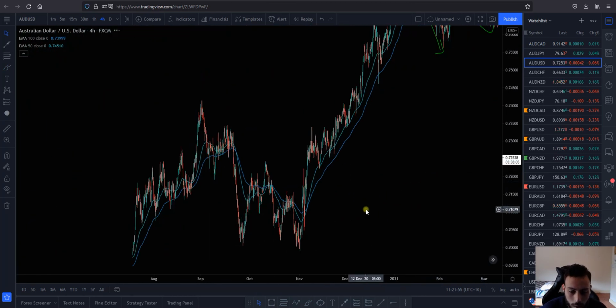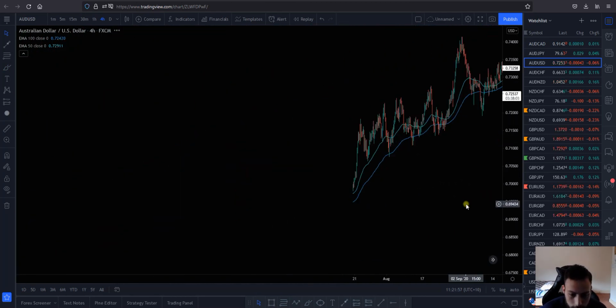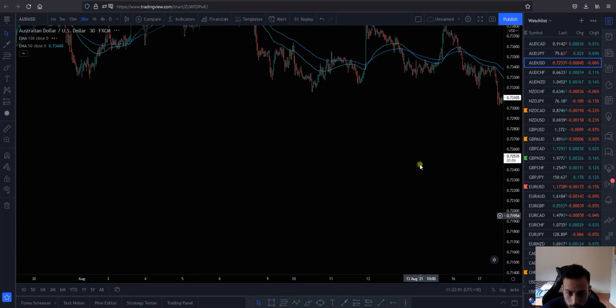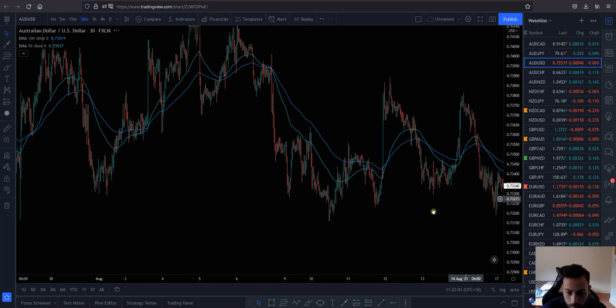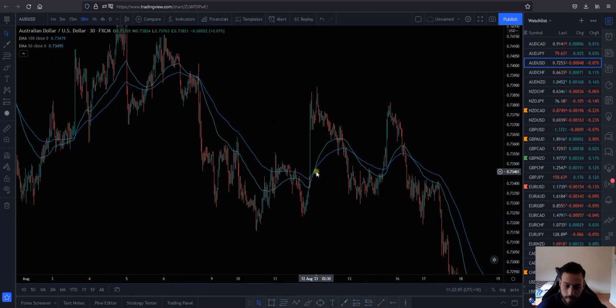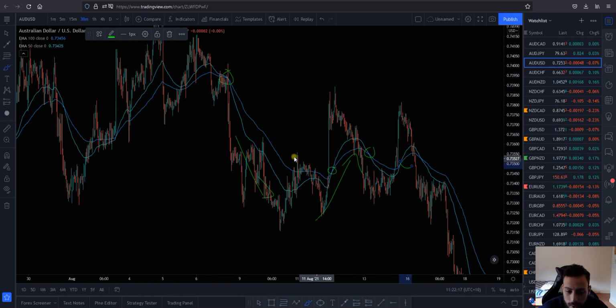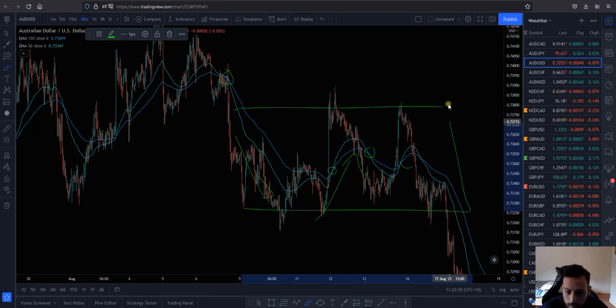Okay, so crisscrossing is very important, and you can use this on all different time frames. So for example, we're on a 30-minute time frame. It doesn't work as effectively because there's a lot of information going on, but this is the time frame we really look at for entry. But for example, this crisscross happened, then we had a massive downtrend. This crisscross happened, then we had an uptrend. Okay, and then we had downtrend, uptrend. As you can see, it's consolidating a bit. Yeah, price is consolidating within this range.